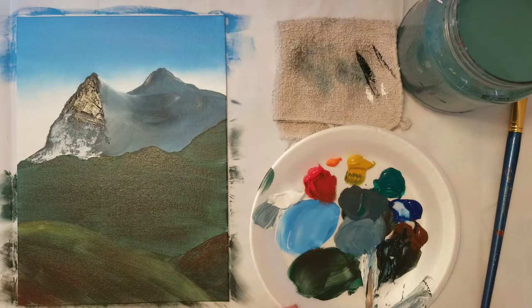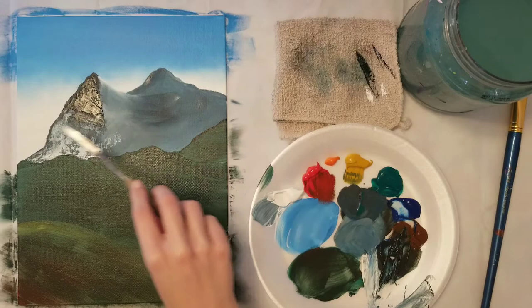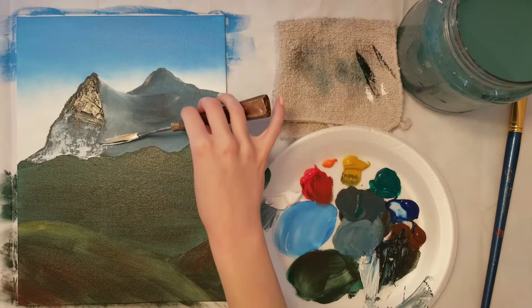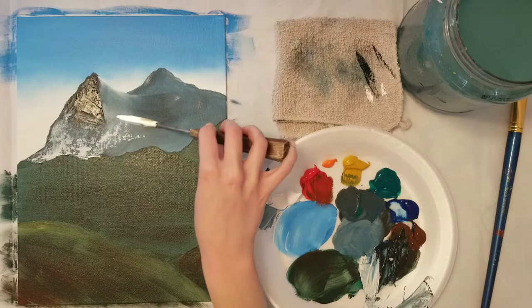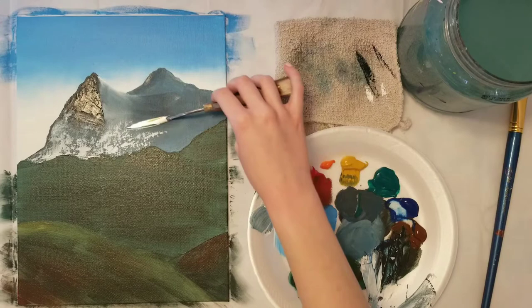So you can see already how it's making jagged edges, and it's making it look like a mountain. This part I'm going to kind of angle this way. And you just let it catch on to the canvas.